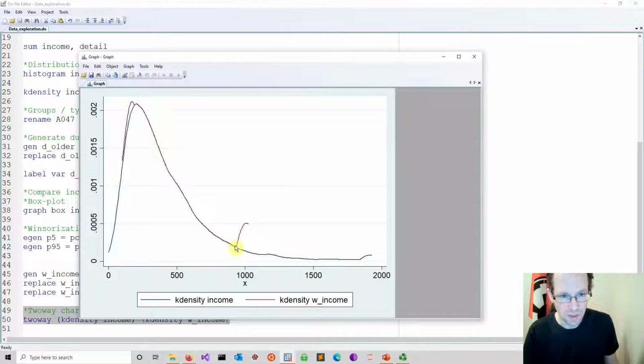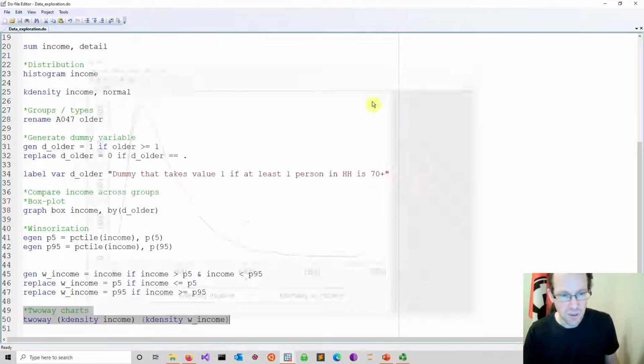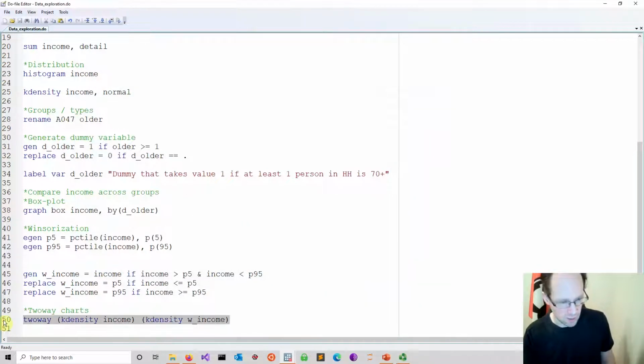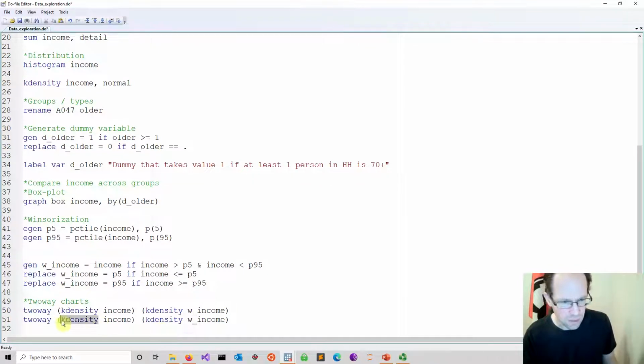Let's run this, and let's have another look at our chart. And now you see this funny thing happening here. So it looks a bit like a butterfly, and this is very typical for winsorization. So you cut off all the tail, and all these values are reallocated to the value of a percentile. You see this also quite nicely if you do this in the histogram. It's maybe even better here.